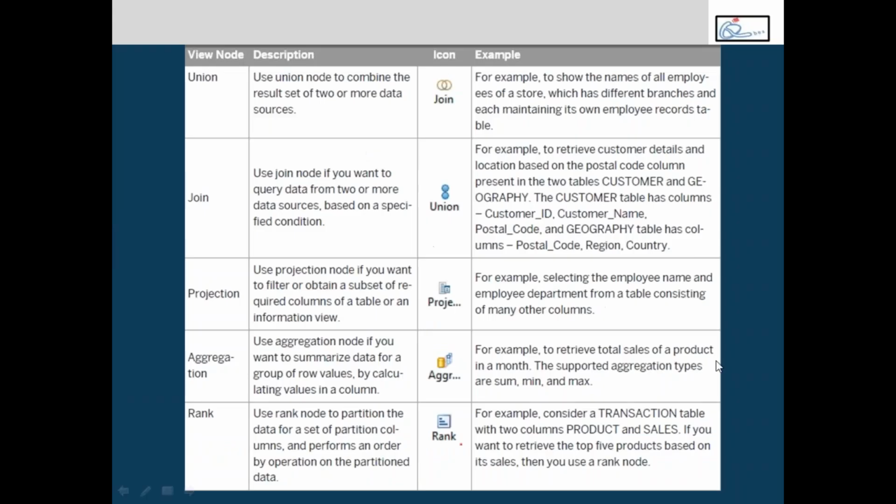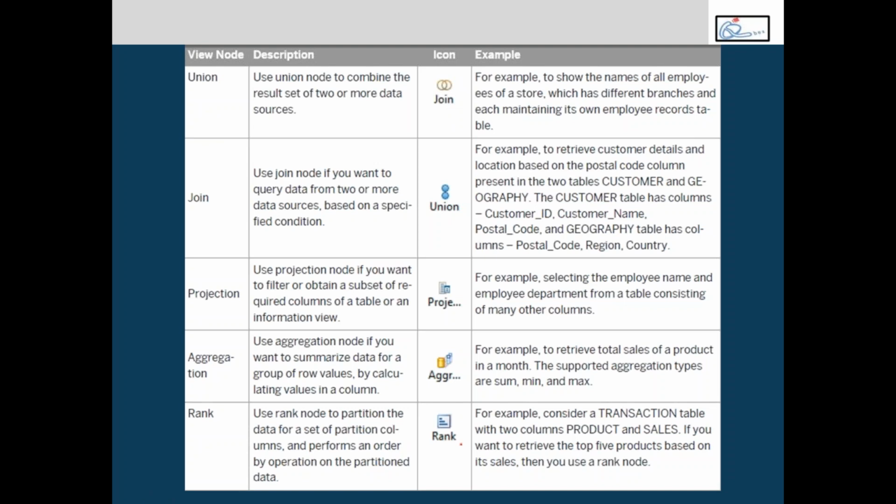So what are the different operations? Each node is one kind of operation. What are the different kinds of operations we can use in building up the scenario for a calculation view? There is a print mistake in this SAP screen material. Here it says union, but here it says join. So there's confusion. This is about union, so you don't take this icon at all. This should be up and this should be down. Okay.